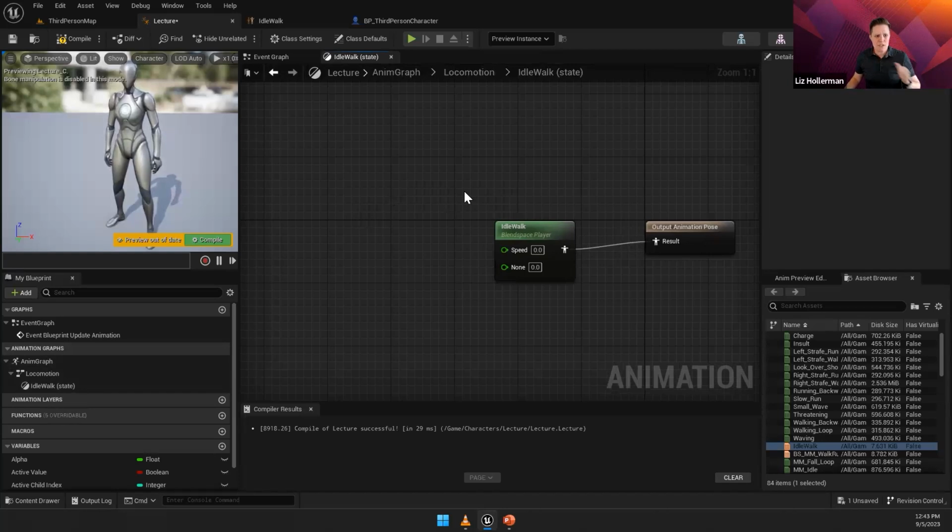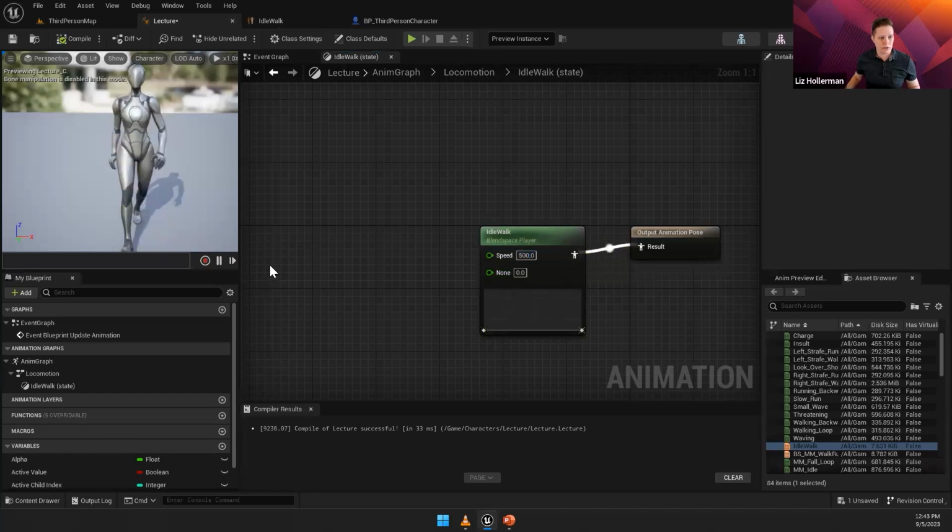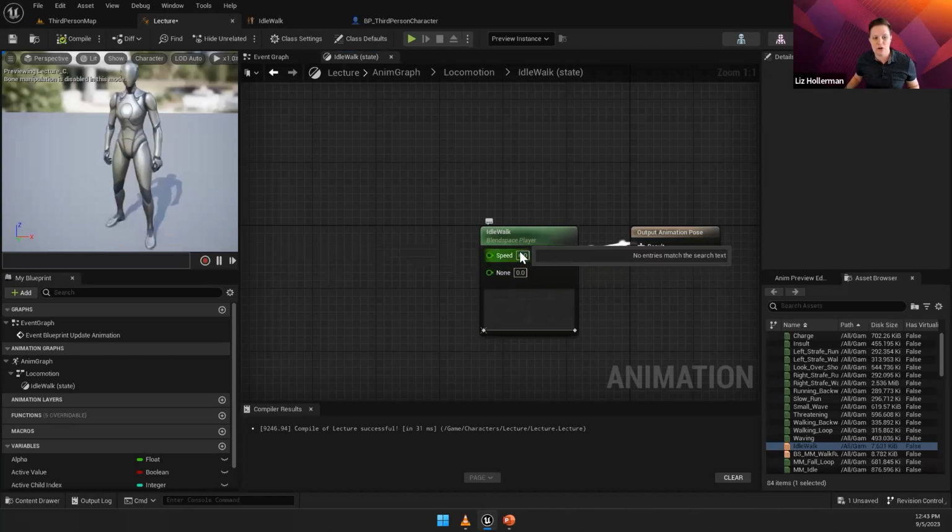All right. So right now, if I hit compile, it's going to be an idle, but if I change the speed to say 500, hit compile, it'll go to walk. So it's going to transition from 0 to 500, which is the walk. But as we looked at when we were doing the blends, you don't want to continue to have to change this number, because this number should be defined by the game itself, by how fast the character is moving. It should actually be programmatically defined. It should not be manual input.